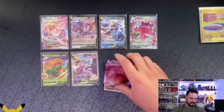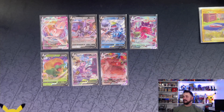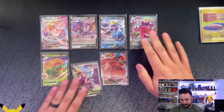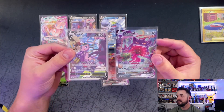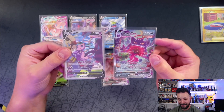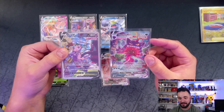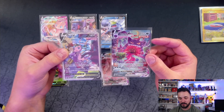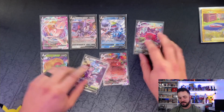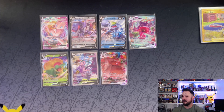Seven hits and two of them being absolutely insane! Let's go! I need top loaders for these — holy cow, look at that! Sorry guys — that's insane. I am so lost for words and in shock right now. That's probably the best rip I've had in a long time. I don't know — I asked for a good hit for a long time and I got it. That takes the cake on a rip!